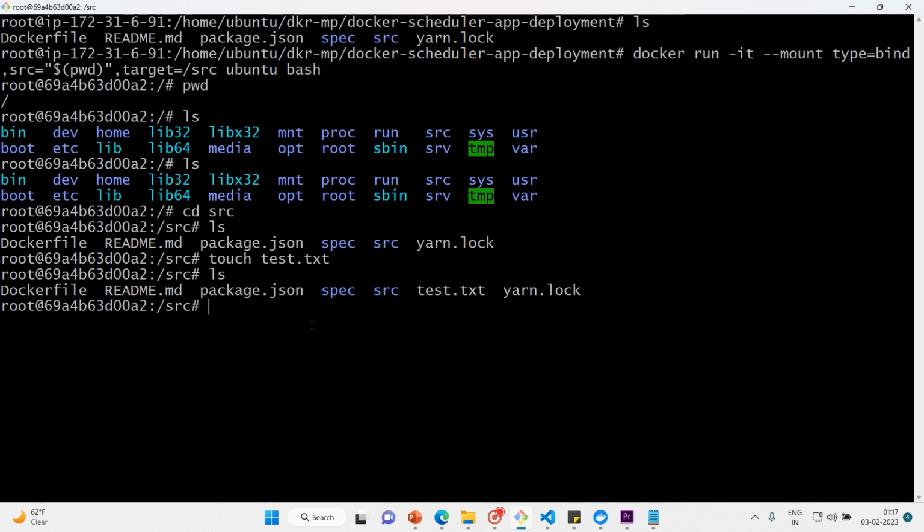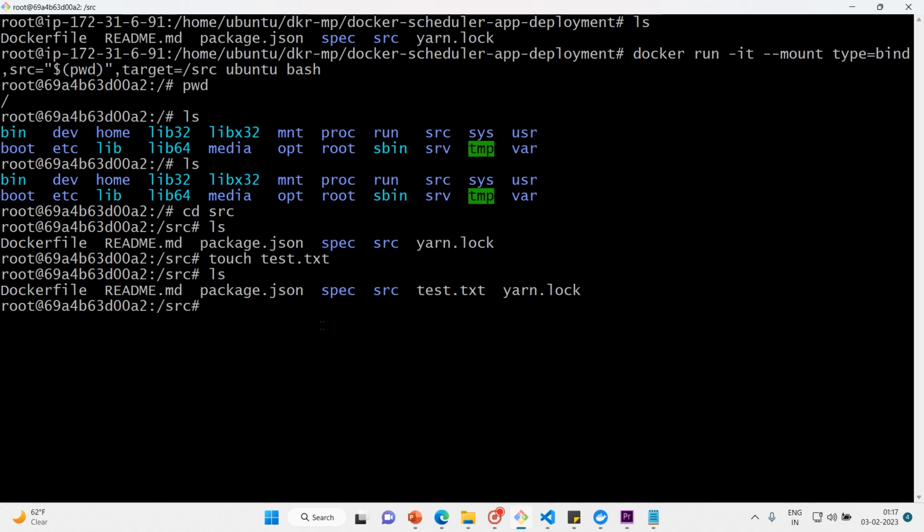Now if you open this directory on the host, we should see a similar file in the attached directory, the bind mounted directory. For that, we have to get into the host, and once we get into the host, we cannot come back because the container will be in exited state.